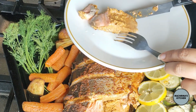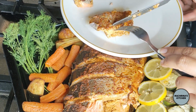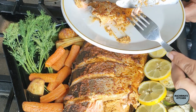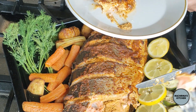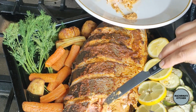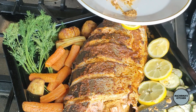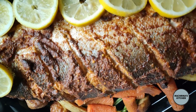And I would encourage you to try this recipe and wow your family and your friends, your guests with it. They will surely be licking their fingers. It is so tangy, so zingy, so spicy, so full of flavor. It is tantalizing my taste buds. It is super yummy.